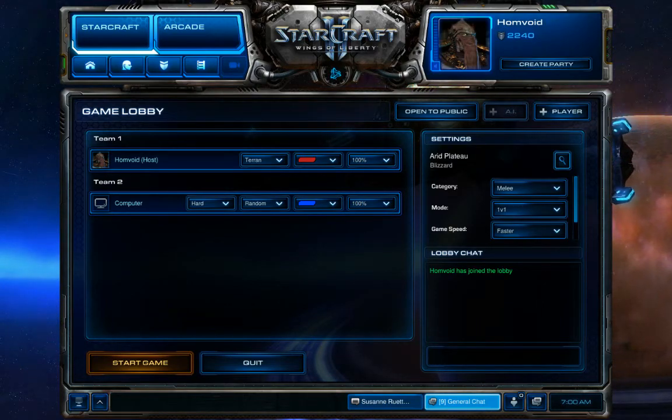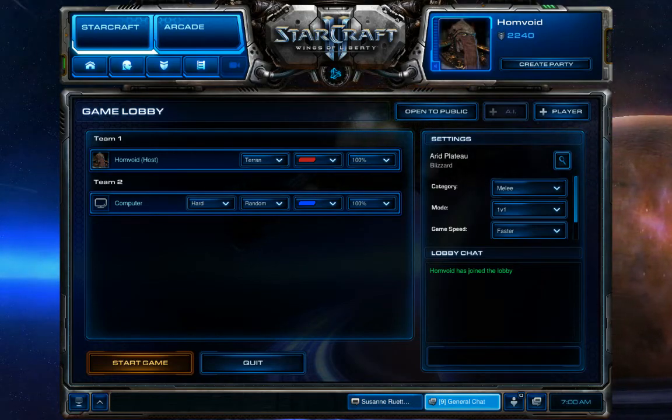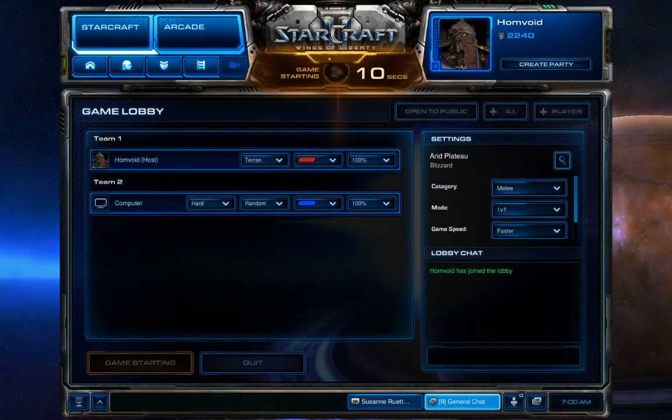I don't know why, but I'm going to be doing the achievement where you get the hard AI down really fast. The one in 5 minutes. Hard AI Blitz, that's what it is. Basically, you choose a small map and you choose Terran.